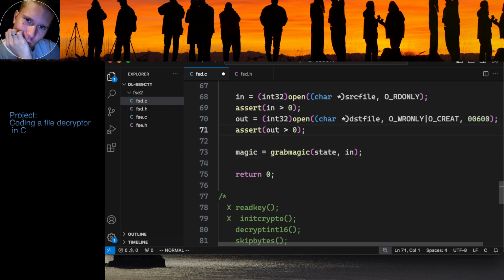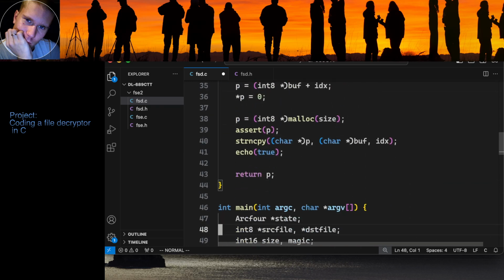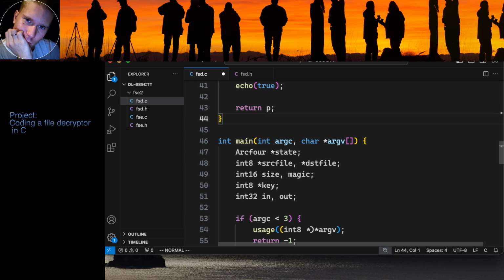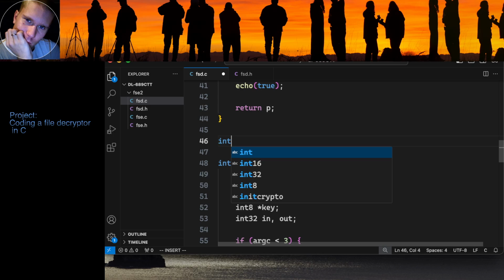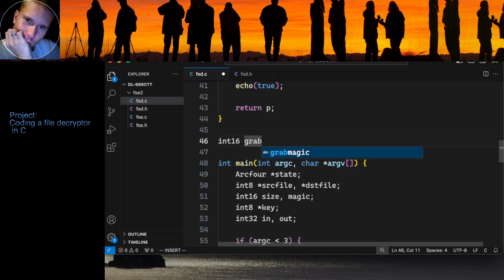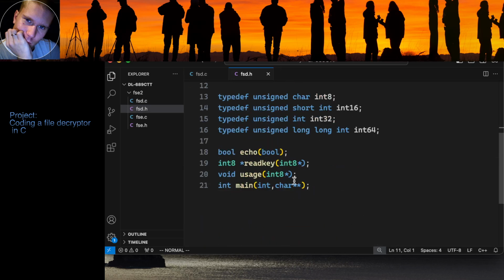And how do we do that? Well, let's see how we deal with that. If we create the function to begin with, it will be an int16. We will call it grab magic, and we send our arc4 state, and we send our int32 file descriptor. And before I forget, let's also update the H file.